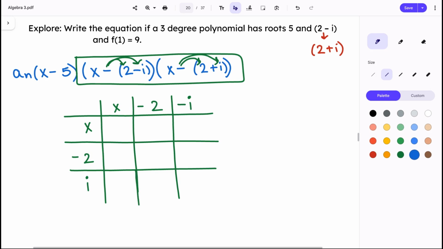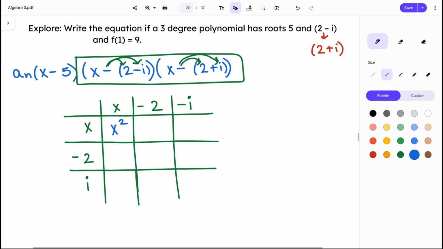Now, when you multiply using the box method, you take a term from the top and a term from the side, you multiply them together, and that's what goes on the interior box. So, for example, x times x would be x squared. So that goes in that first box. And then you can go across the top if you'd like. You can go down the left-hand side. It really makes no difference how you go and multiply these terms. You just have to make sure that you do all of them.